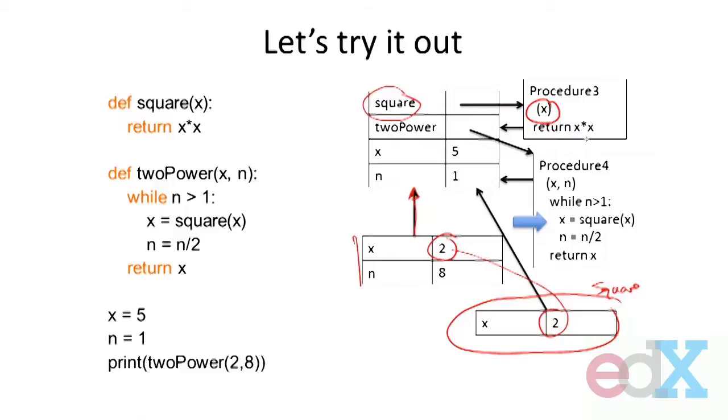And then relative to this frame, I actually evaluate square. It says, take the value of x, multiply it by itself, and return it. I know there's a lot going on, but it's important to see how those different frames come up. I've got a frame coming from calling square. It is being called with the value 2 as the local binding for x. I multiply it by itself, and I return it. And that, of course, is going to give me a 4.